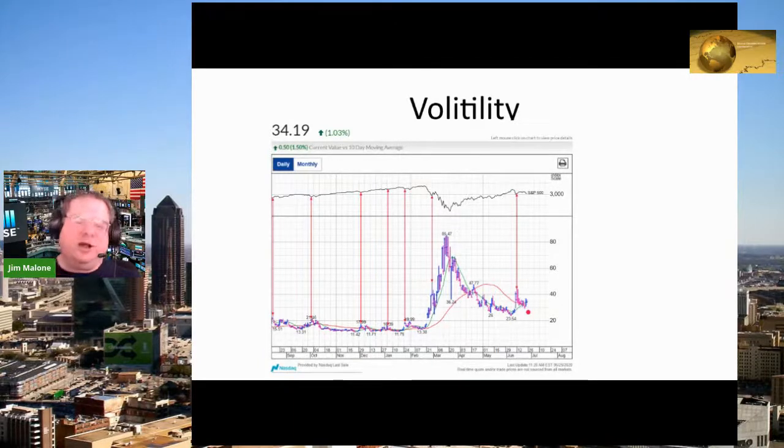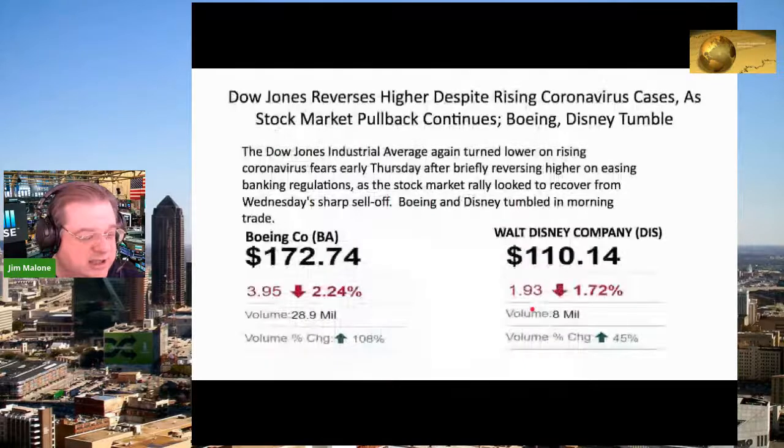Why is that important? Well, the reason it's so important to look at that volatility is that it's going to tell you how much swing is going to be baked into the price on average in the stock. Obviously, the more volatility, the larger the swings in the price, and the less volatility, the lower the swings. And this is how you can judge when it's the right time to get into the stock. Also on the chart patterns as well, but the volatility is extremely important.